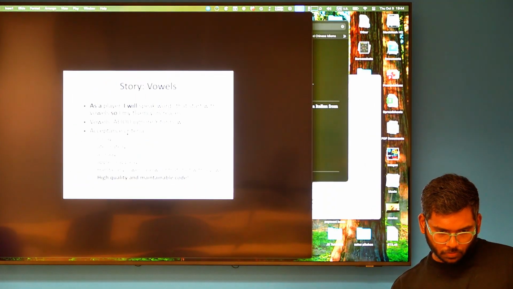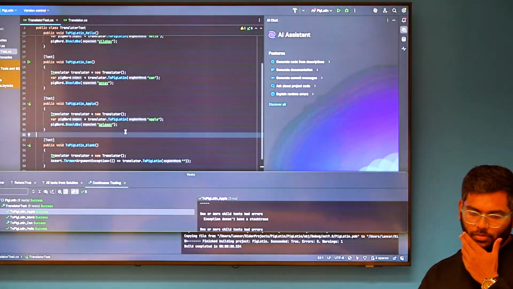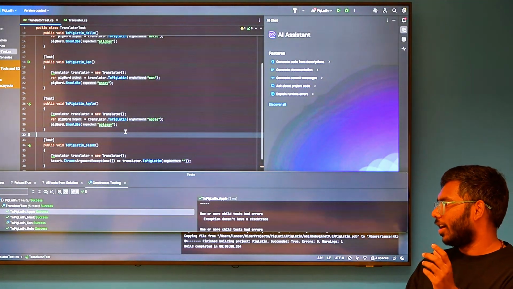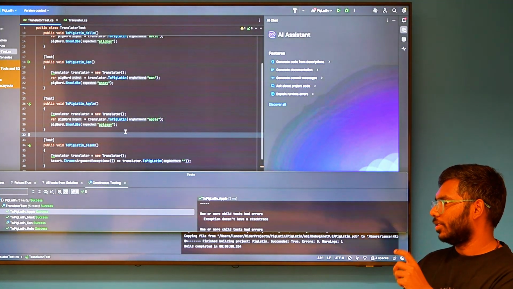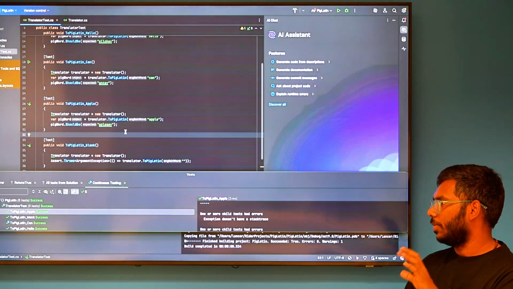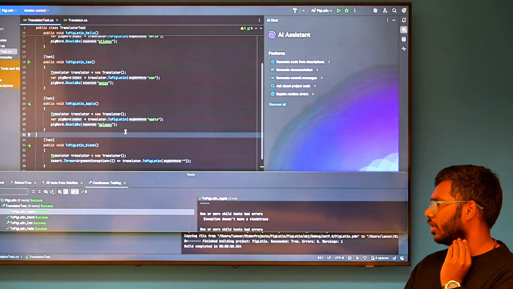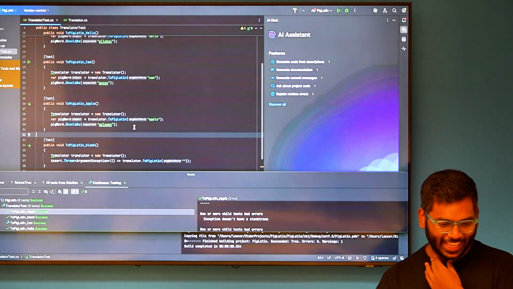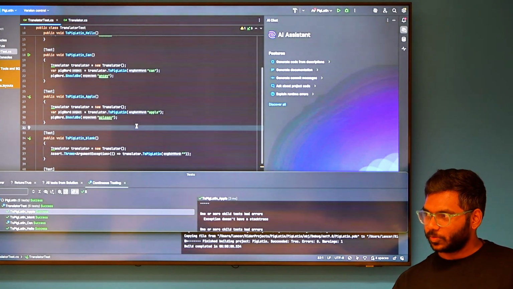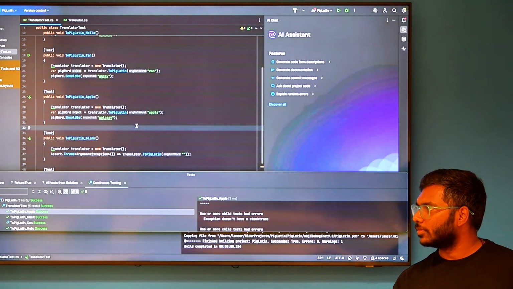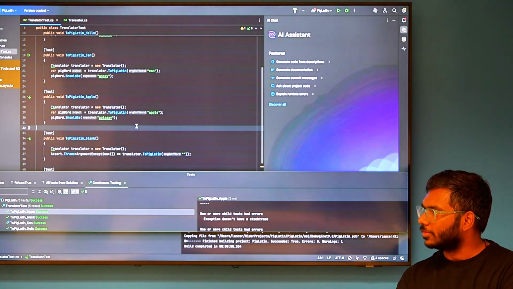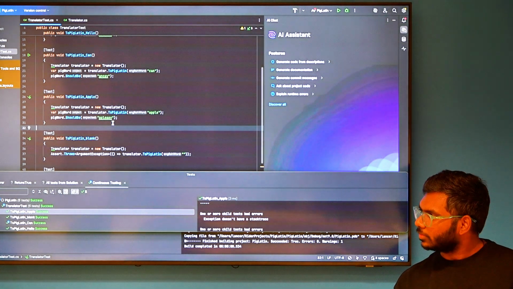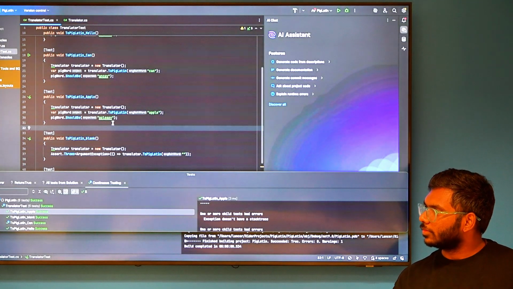So, what's on your mind right now? You want looping on the word, and if it's a vowel, keeping it in place. Why are you thinking about that? You're supposed to be writing the test, right? That's the first step. Always do the test, get your failure, and then think about how to fix it. He was thinking about the product code and trying to plan ahead, but he didn't even have the test done. You'll get yourself caught and freeze faster if you don't just knock off the easy things.